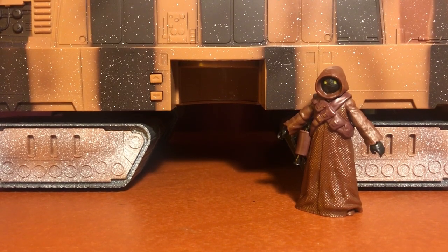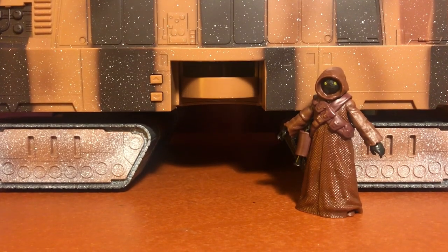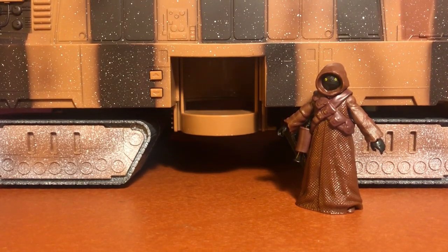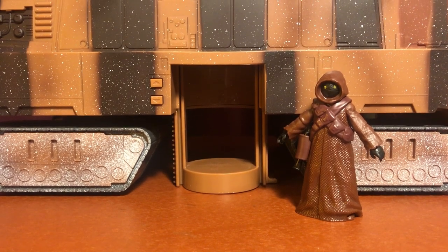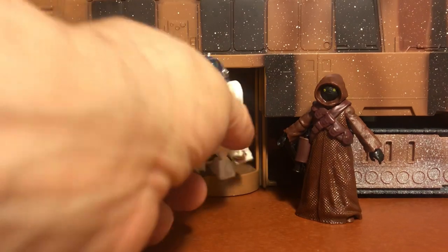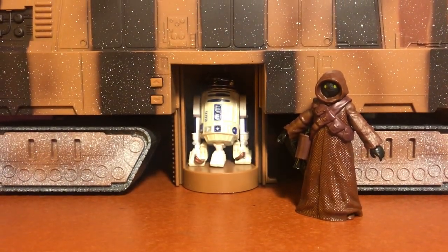All right, let's take a look at the suction tube. Let's see if it's going to take our favorite astromech droid. Get in there, R2. All right.